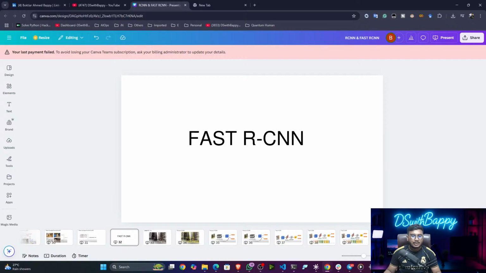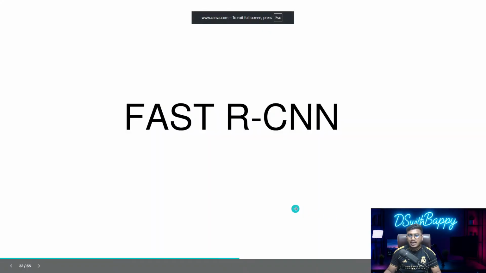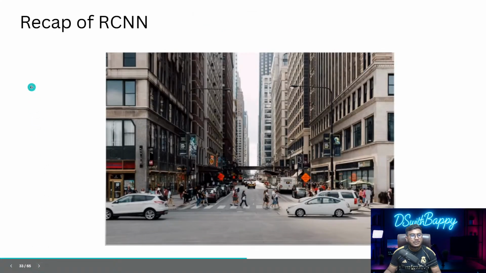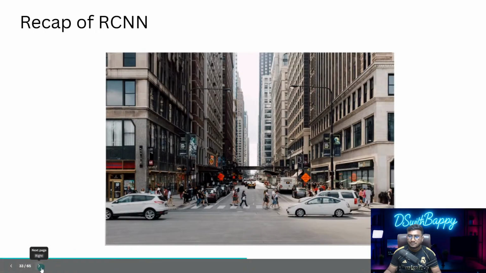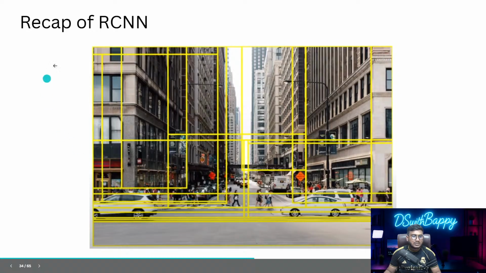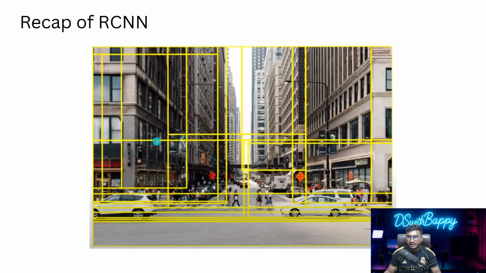Guys, there is a quick recap I want to give. I think you remember I was talking about RCNN. Let's say this is my image, and here we are using different region proposals, that means we are using something called selective search, and these are the boxes we used to propose. Around 2000 boxes we used to propose. If you haven't checked out that session, please check it out, because I'm not going to explain everything from scratch.